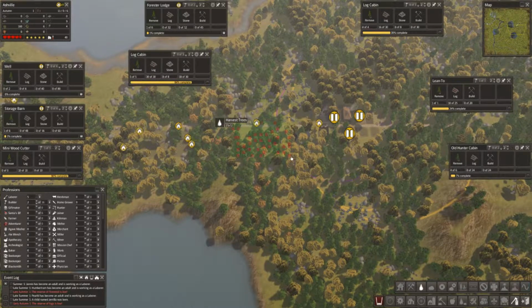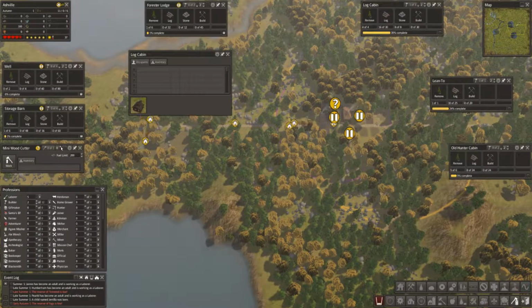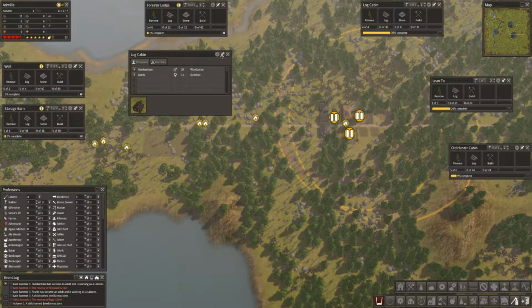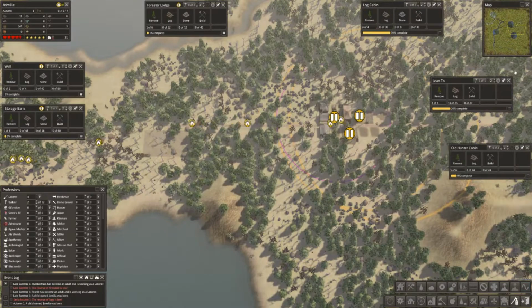Okay, so let's cut some logs. Let's cut some here. The mini woodcutter is up. Right. One in there, and we will put the fuel to 600, I think that will do. Two more, good. 8 people without homes now.